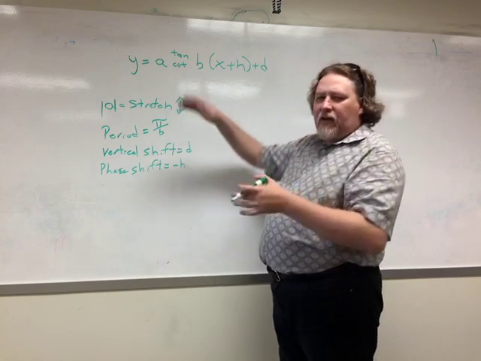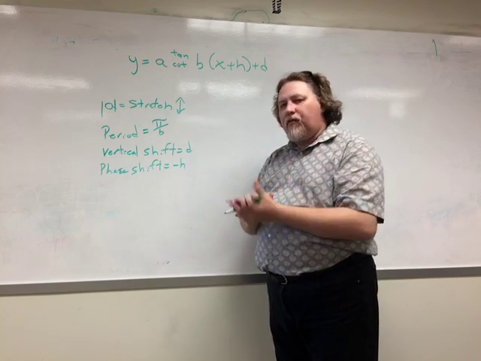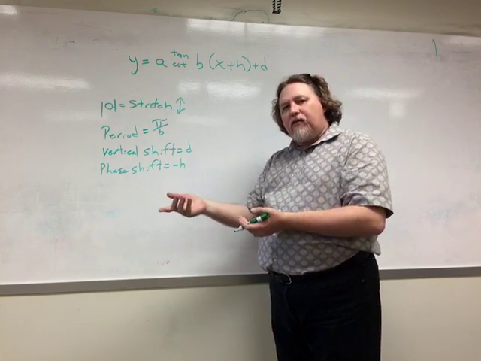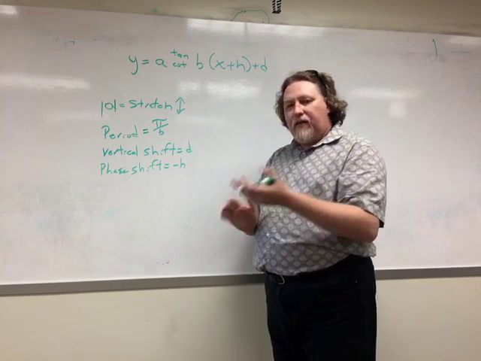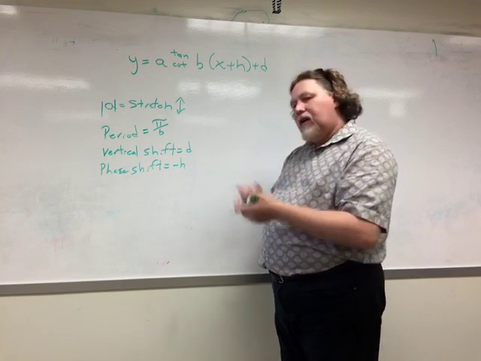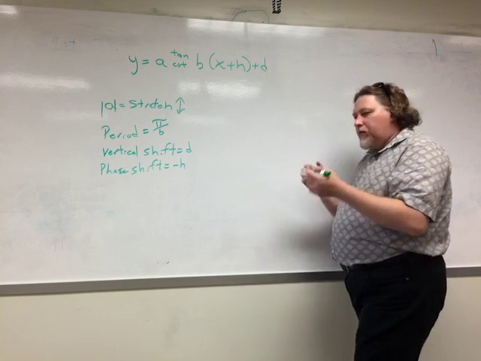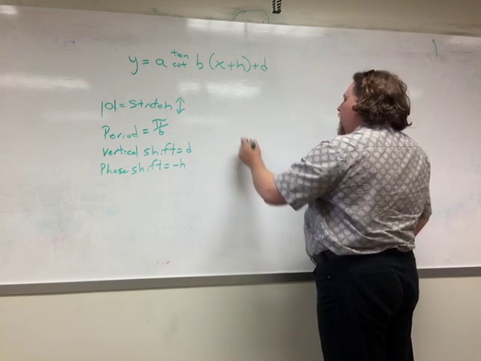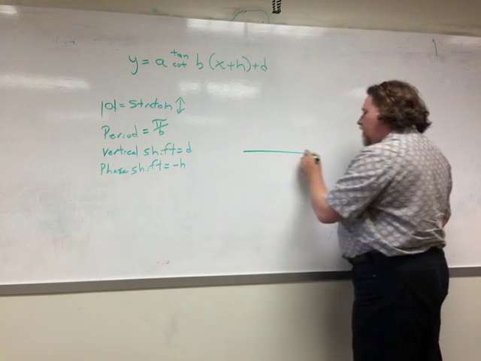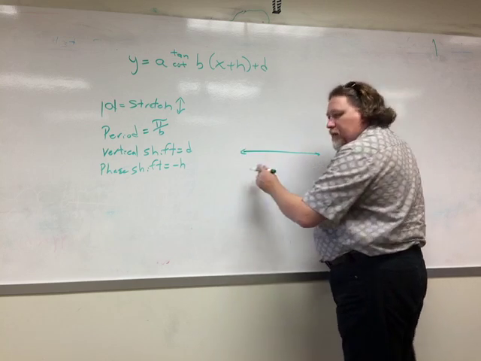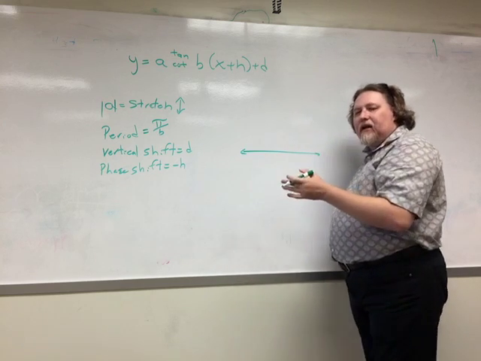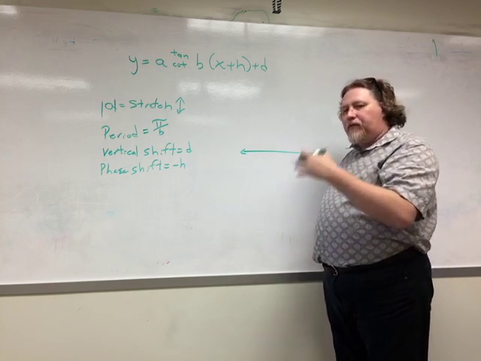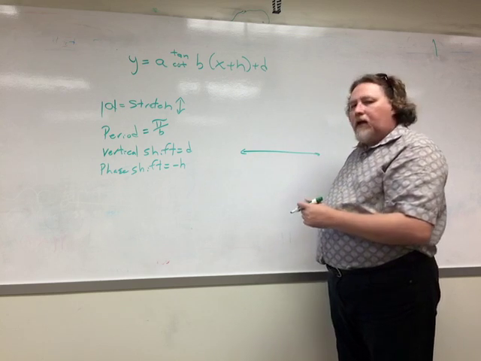Now, cotangent is the one most similar to what you're used to. So I'm going to do cotangent first. We're going to do 2 examples of that, then we're going to do 2 examples of tangent. So let's start with cotangent. Well, just like before, I'm going to start by drawing a box. But here's what's going to be different. I've got my horizontal line. My horizontal line is going to be my vertical shift, just like normal.